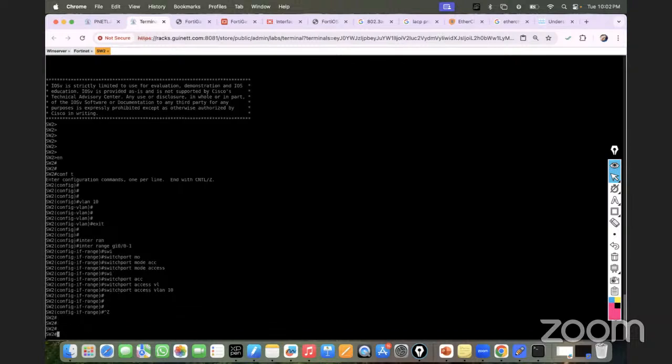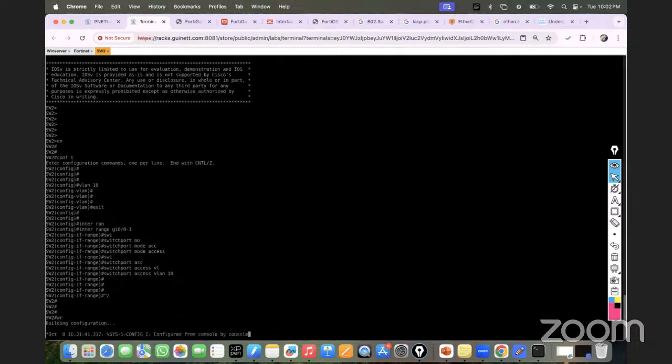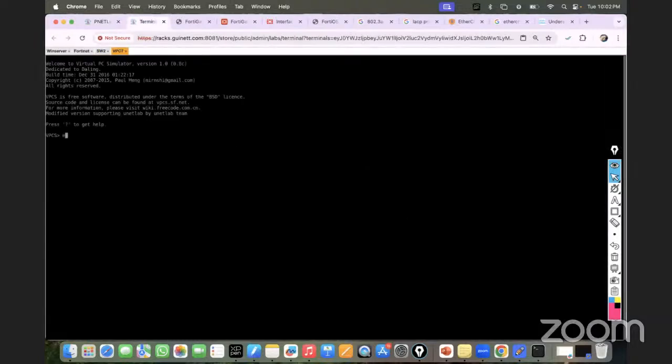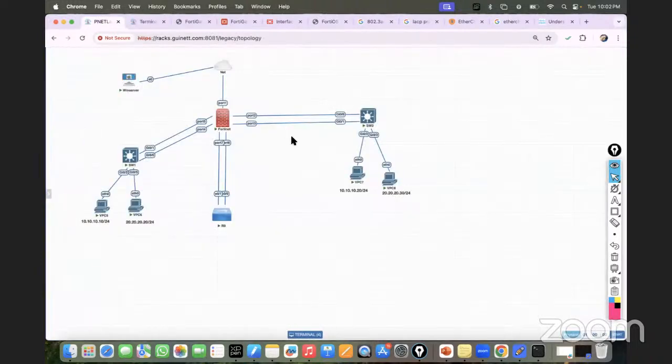So if I go there, I'll just make the write. And in this PC, I'll assign this VLAN 10 IP address, and also let me configure this port as VLAN 10, gig 0/2 as well.